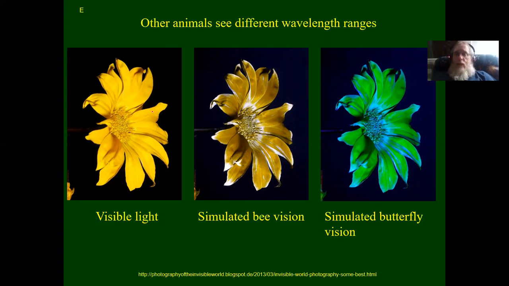And so as an example of that, on the left, there's a photograph in visible light of a flower, which is all nice and pretty and yellow. But in general, I don't really see any other patterning to it. It just looks yellow to us. Well, the other two pictures were taken with ultraviolet cameras and then shifted to visible light so we could actually get some idea of what they look like in the ultraviolet, simulating the way bees and butterflies would see it. And you can see in the ultraviolet, there is some additional patterning, especially the center of the flower looks different from the petals. And presumably the bees and butterflies see that and are attracted to it.